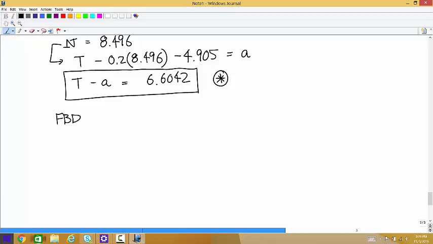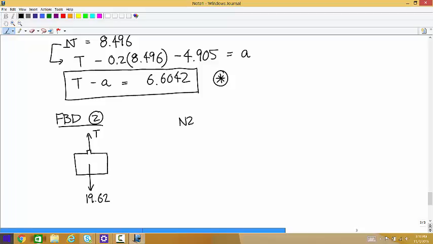So now a free body diagram of the 2 kilogram mass. There's a downward force of gravity. That's 2 times 9.81, so 19.62. And then an upward force, T. Why is that the same tension as the force for the first mass? It's the same cable, yep. As long as that cable only goes over pulleys, it's the same value.